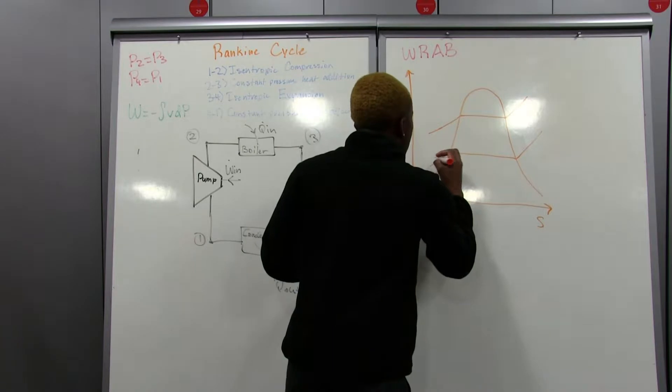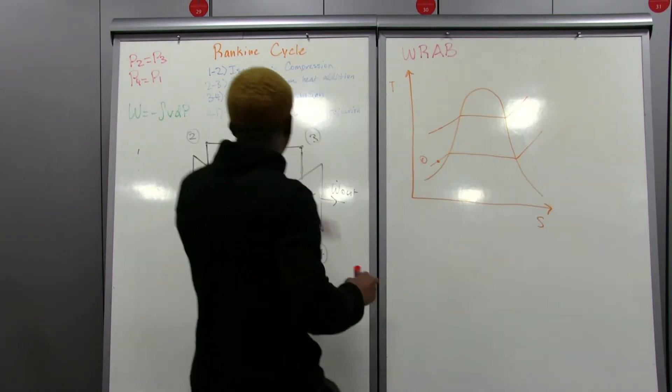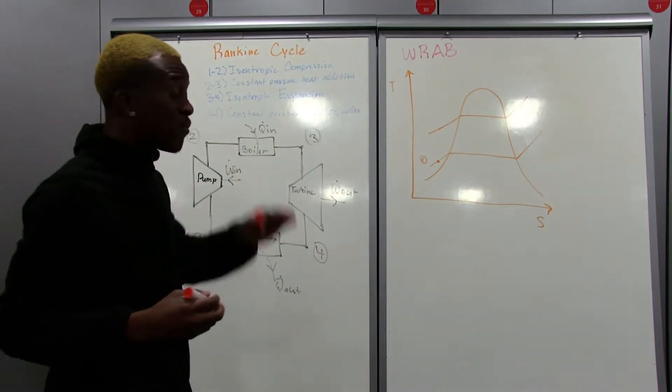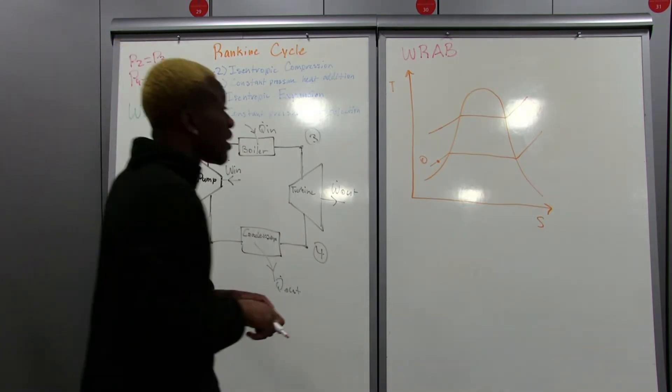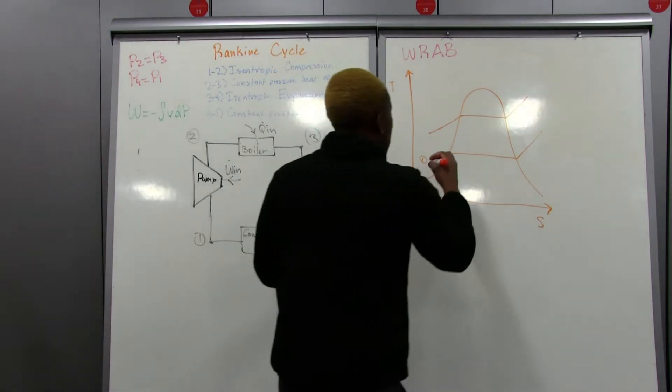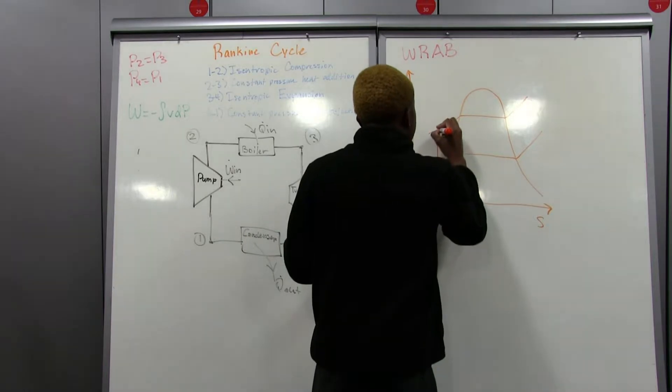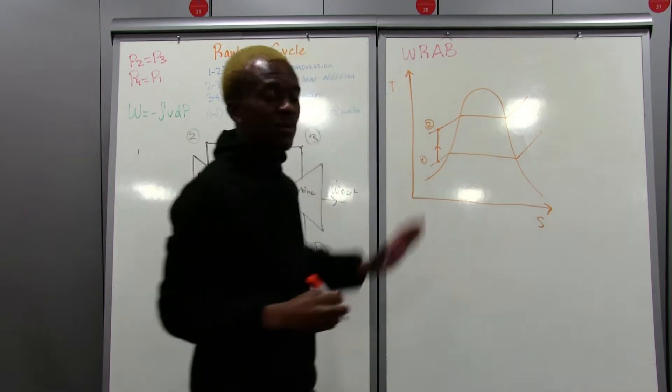Okay, let me just draw this. So, let's say we started out here. That was my state one. With that isentropic compression, we're going to go from pressure one to pressure two. So that pressure increases, and we end up having something that looks like this. That's just a straight line up. So, from state one to state two, we have that line.